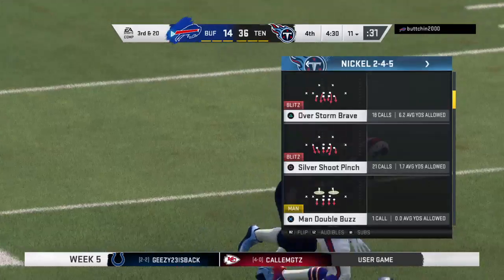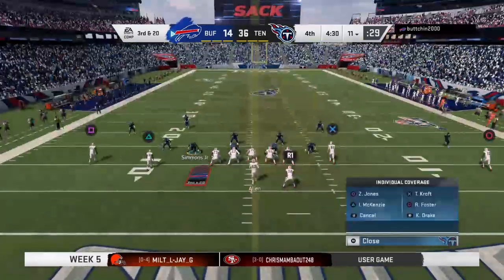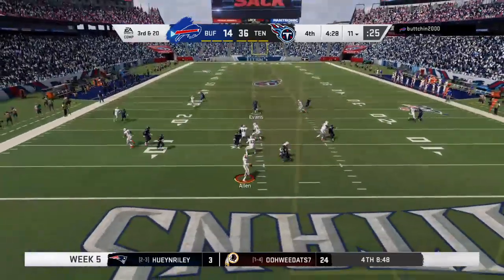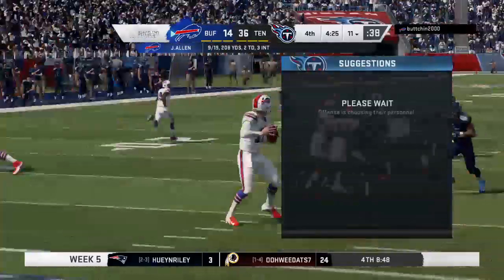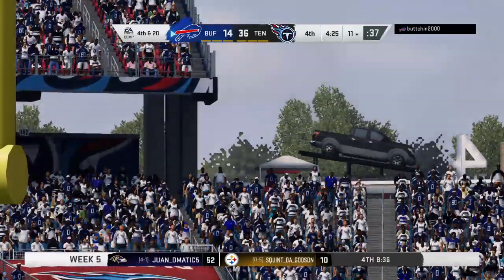Yeah, he's staying out there, isn't he? And you don't think about it much in a game like this, but he's showing incredible leadership. Still competing, still fighting, not taking himself out of a ball game that appears lost. Now Allen, he's going to loft one deep left side here. And that'll be incomplete. Now, they took their shot all right, but it comes up empty, and it's 4th down.